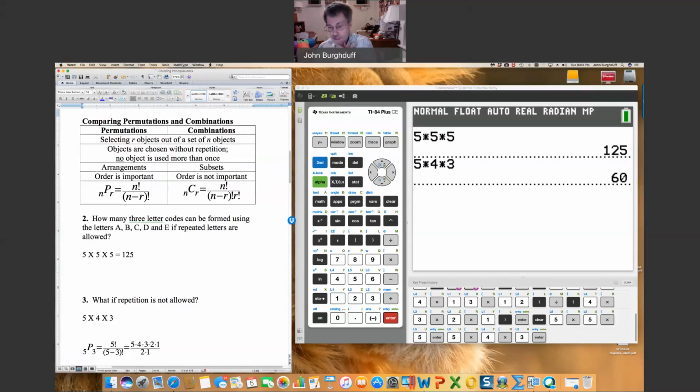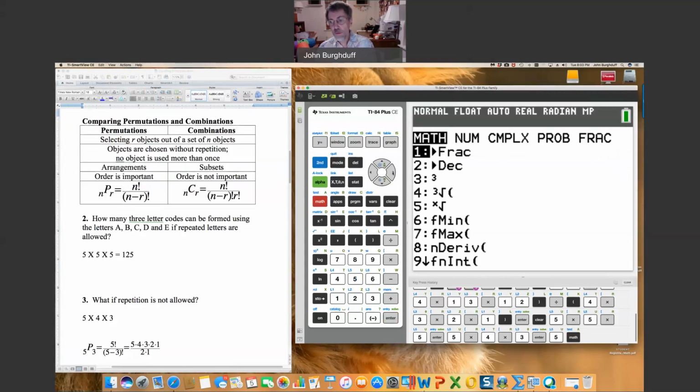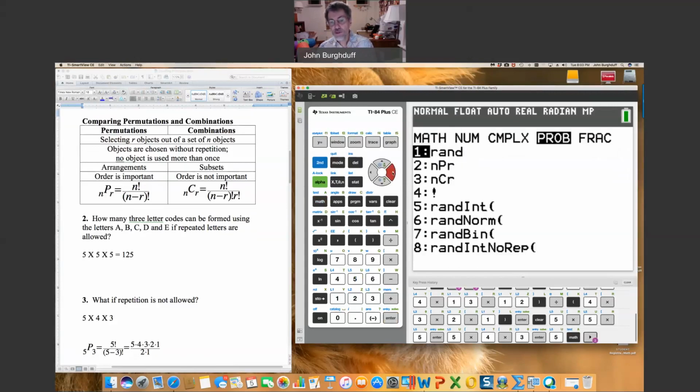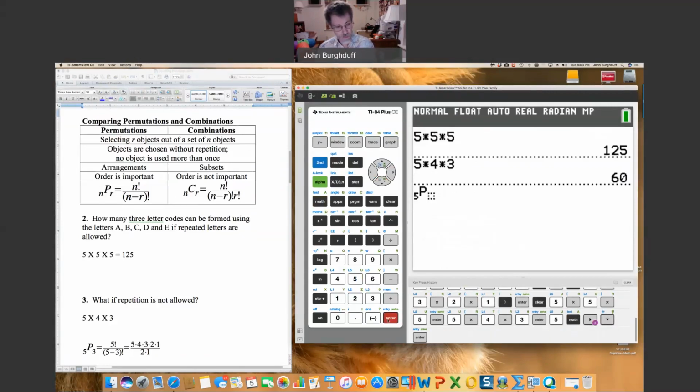On a TI graphing calculator, you can use the permutation feature. Start with the 5, go to math, slide over to probability like you did for combinations, and you probably noticed this when we did the previous example. There is also an option nPr. Choose that one, and then enter the 3, and hit enter, and the answer is 60, which is just what we thought it would be.